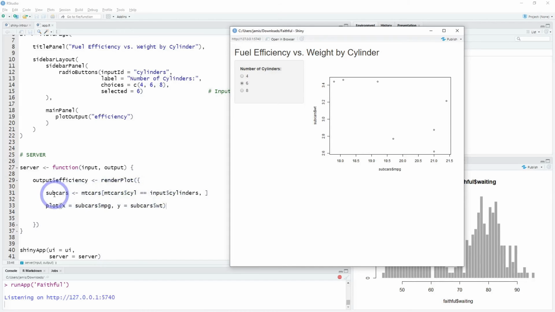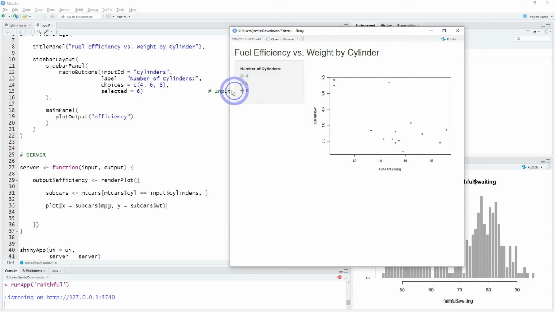Empty cars becomes filtered into a new object called subcars, which is a subset or a smaller data set from empty cars. And then we plot with that subset using miles per gallon and weight. And there we have it. It's perfectly dynamic.